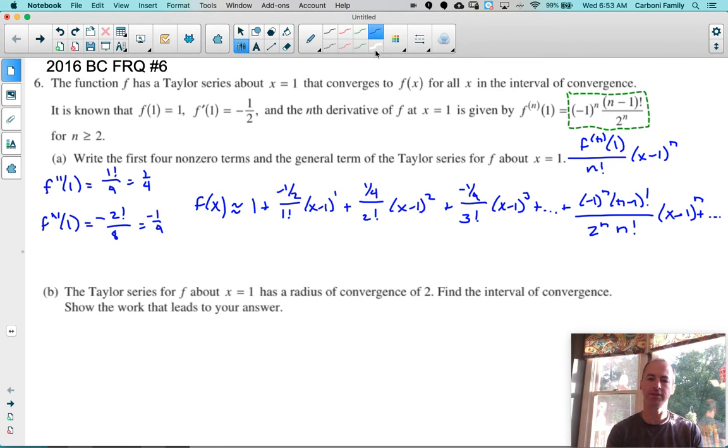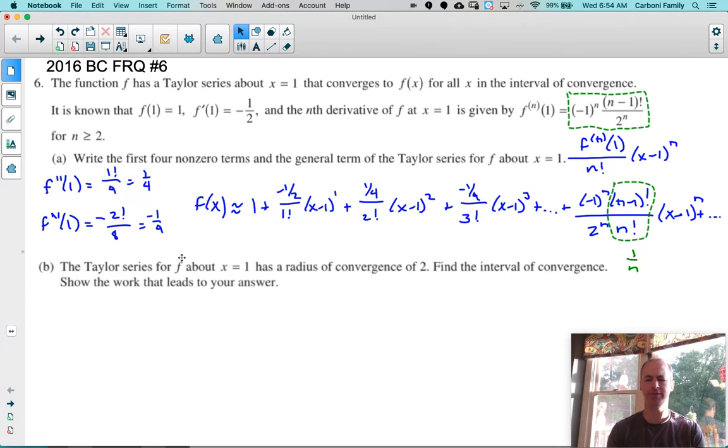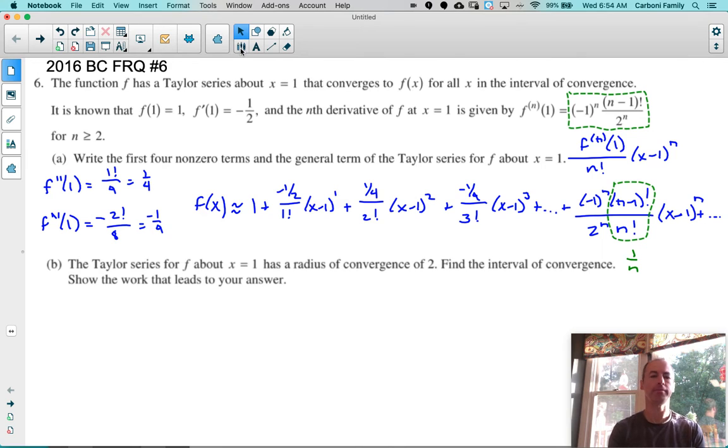And I'm looking at this and I noticed that I could reduce n minus 1 factorial over n factorial. I have more n's on bottom, so that n minus 1 will cancel all but the n on bottom. That would reduce to 1 over n. If I run into a situation later in the problem where the simplified version would come in handy, I may reduce that. However, I would not have done that on my written work for the AP exam. I'm only pointing that out for y'all in case you happen to notice that.